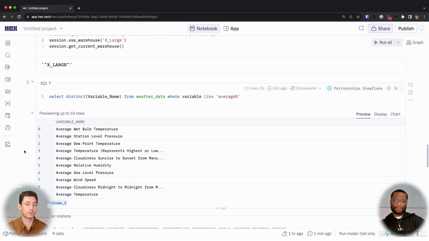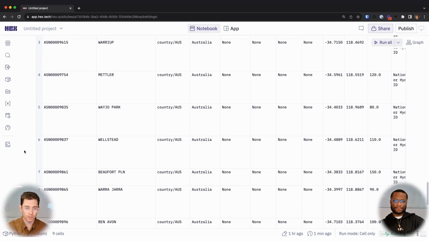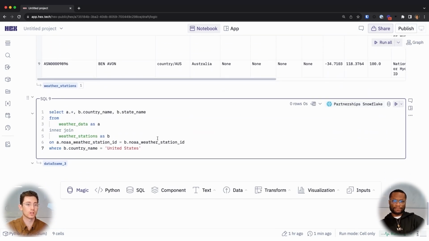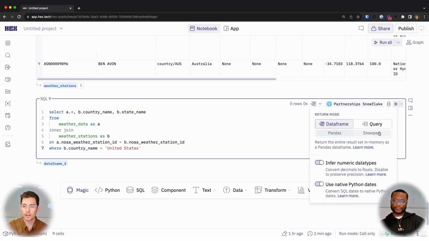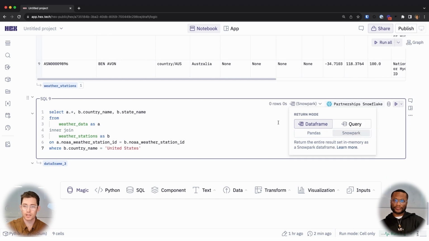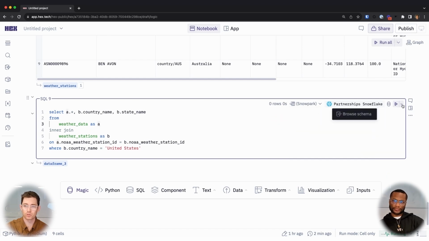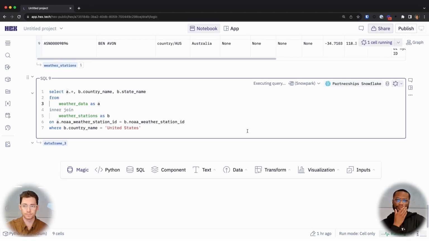Another example of what we would call an action call when you're working with Snowpark data frames is something like a join, where we actually have to see, hey, what's the country name column here? We're after just the stuff in the United States, and that makes things consistent. Since we're working with really large data, let's use Snowpark again. You'll notice my source for this cell is my Snowflake connection. So I'll run this.